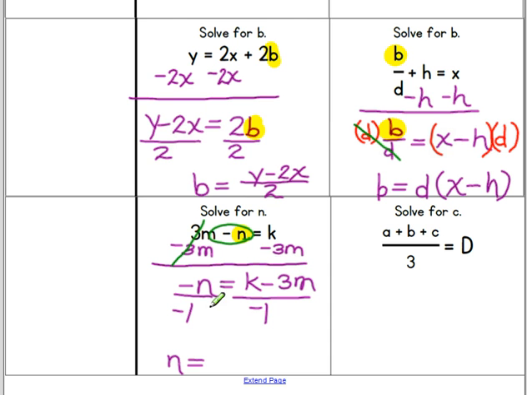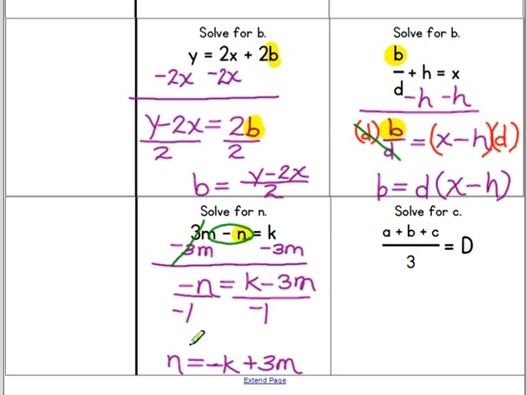But then we have to think about what's going to happen to the right side of our equation. So if you have 1k divided by a negative 1, then that would make our k negative k. And if you had a negative 3m divided by a negative 1, that would give us a positive 3m. So making sure that you finish that last step, that we can't just leave it as negative n or the opposite of n. We want n to be completely by itself.